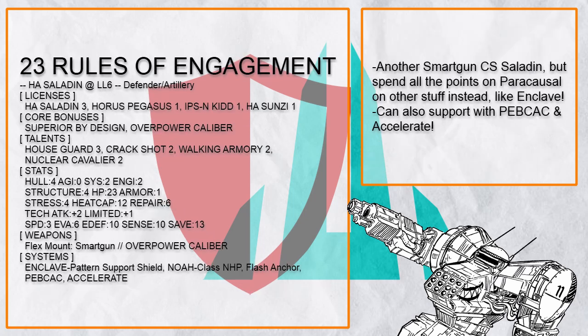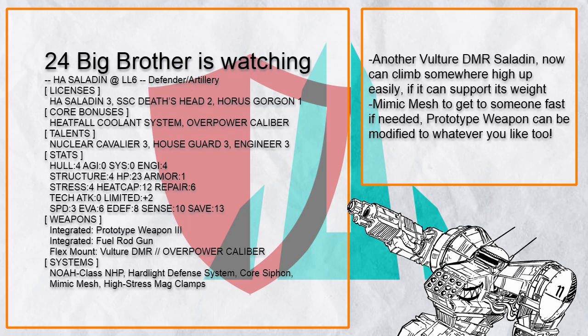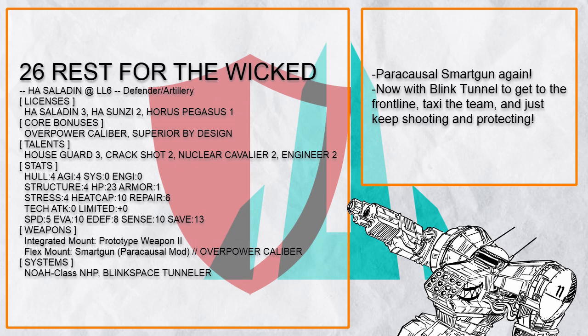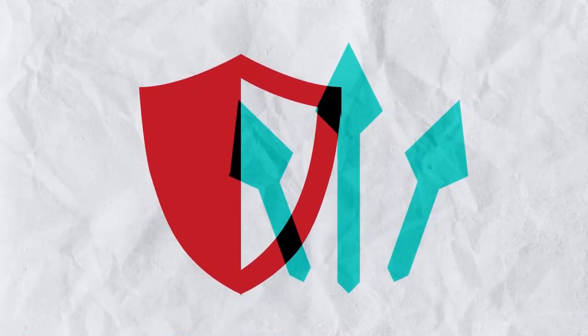And that's all on the Defender Artillery Saladin. It's still good at defending, and quite good at dealing pain, though of course a very defensive license would pack something that could counter it completely. Now, let's move to the Defender Striker.